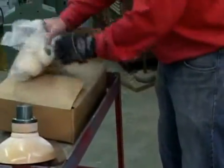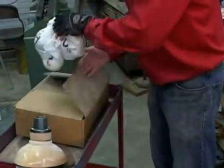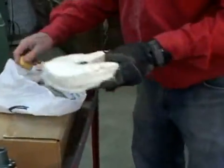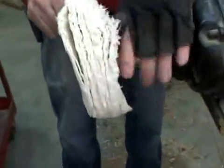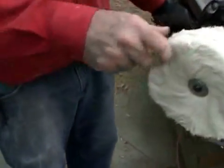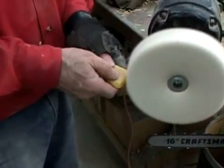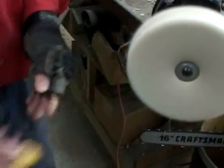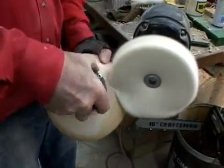And this wax is going to give a very long-lasting shine. The wax is very hard. You can see it's very hard, very brittle. Now we're not going to put a whole lot on here. I don't want the wax to be melted on here and leave glops on my wood. So again, we're going to be very sparing with this. We're just going to charge the wheel just quickly and wax the surface.